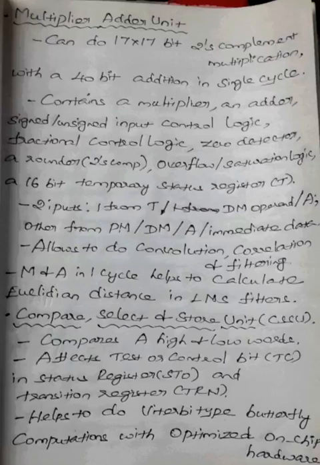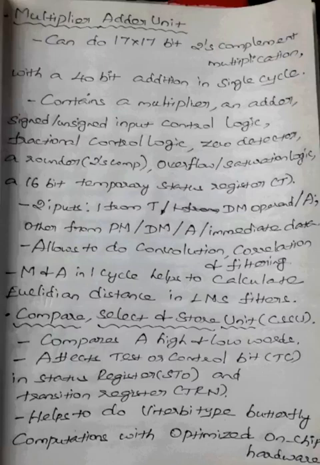This multiplier adder unit can do multiplication in 2's complement mode with two data of size 17-bit. It can perform multiplication of one 17-bit data with another 17-bit data, as well as do a 40-bit addition with that particular multiplication in a single cycle. This multiplier and adder unit available in the C54x digital signal processor can perform one multiplication of 17-bit data with another 17-bit data in 2's complement mode and a 40-bit addition, both in a single cycle. That is the processing speed of this multiplier and adder unit.